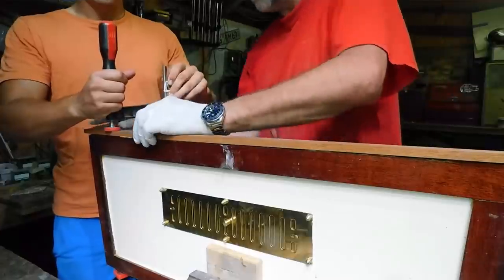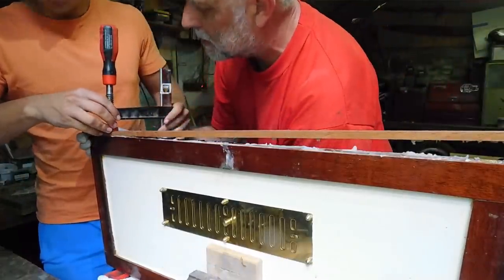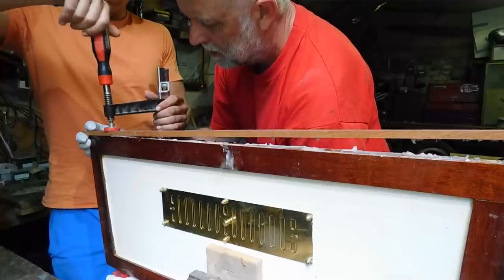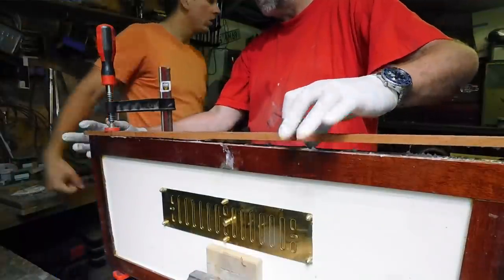Slope down. Oh, a bit of wood in place. That's it. And just a bit. It's not right at the bottom. Just loosen it off a little bit. Yeah, that's it. Now, good. That's perfect. Doesn't need to be ridiculous. Just nip it out. Then we'll get one on the other end as well.